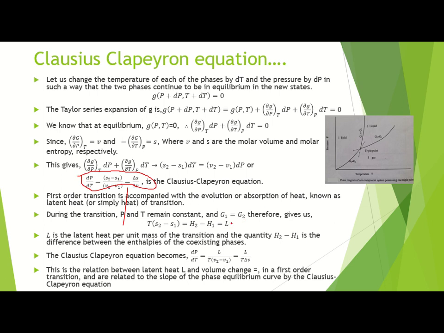And there we are now going to substitute in terms of L instead of delta S. The reason we are doing this is because it is very difficult to measure the change in entropy. Instead, it is very easy to find out the difference between the enthalpies of phase 1 and phase 2. Therefore, the latent heat is easy to determine instead of the change in entropy. Therefore, we are writing everything in terms of latent heat. So dP by dT is now equal to L by T times (V2 minus V1), so this is L by T times delta V, change in volume. This is the Clausius-Clapeyron equation in terms of latent heat.